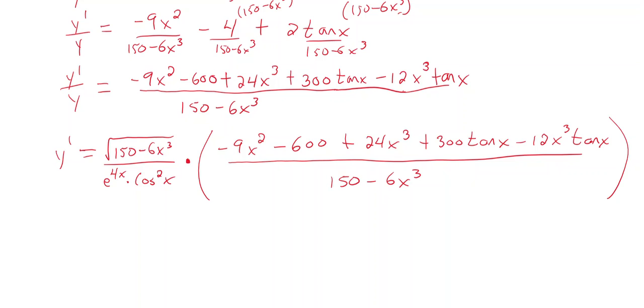One thing we could do, I guess, too, we could have simplified this. I won't make you do that, but you can see actually 3 goes into everything here. I could factor out a 3 in the numerator, factor out a 3 in the denominator, and simplify it a bit, but to tell you the truth, this is pretty good at this point.